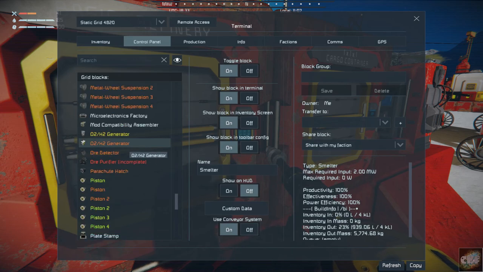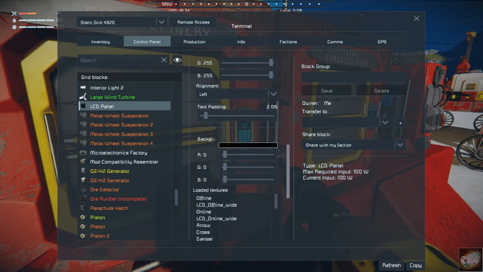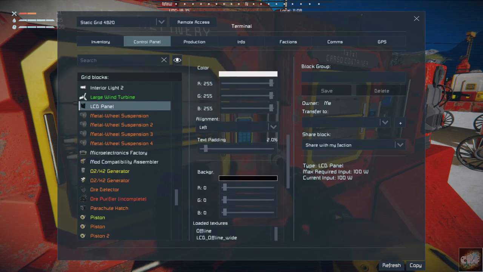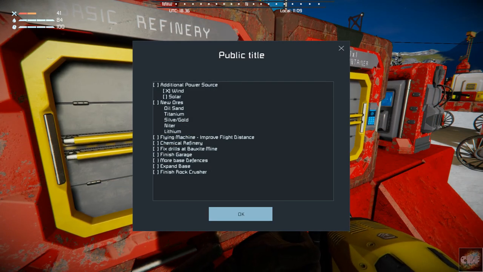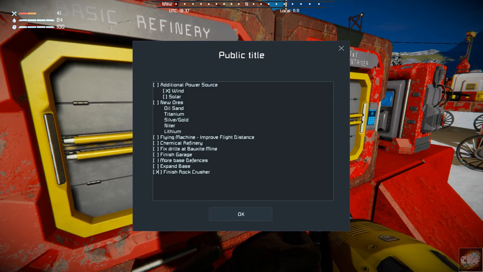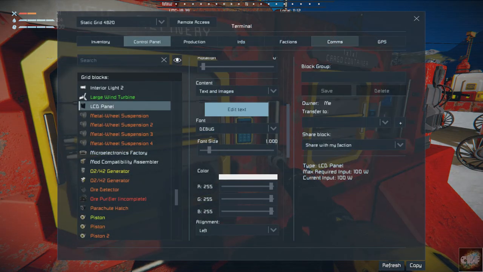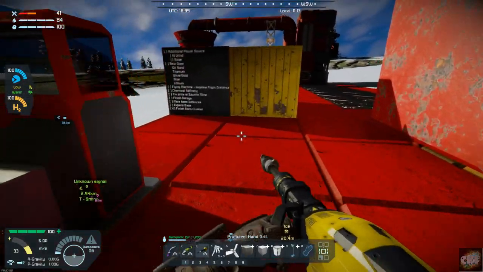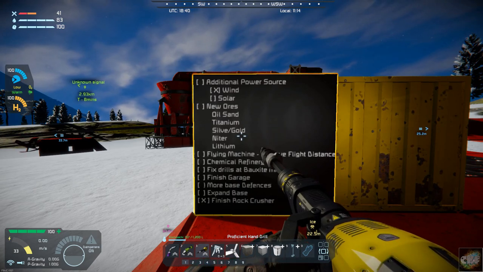LCD, where are you at? Edit. Edit text. And let's put an X on that one. There we go. Let's leave that in there. That looks better. All right. So, rock crusher is done. Wind is done.